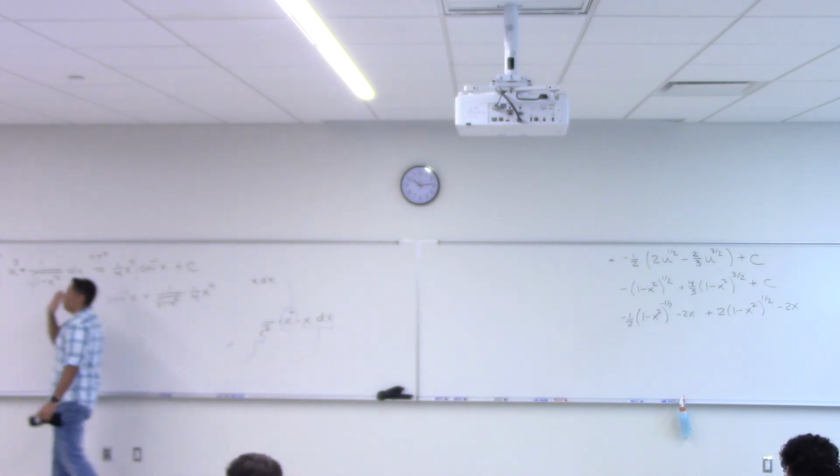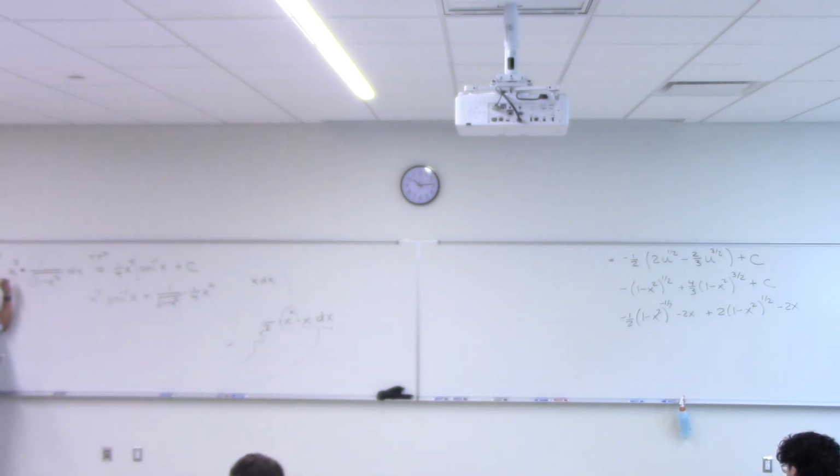Yeah, so when it comes to antiderivatives, if you have a product, you are not allowed to do the antiderivative of each one separately. If you have a quotient, you are not allowed to do the antiderivative of the top and bottom separately. Pluses and minuses, yes, but not for products and quotients.